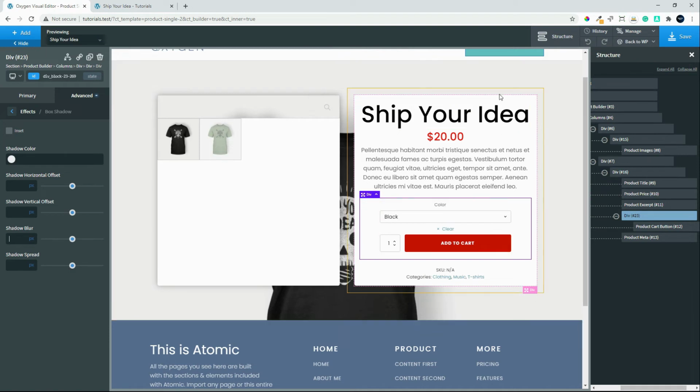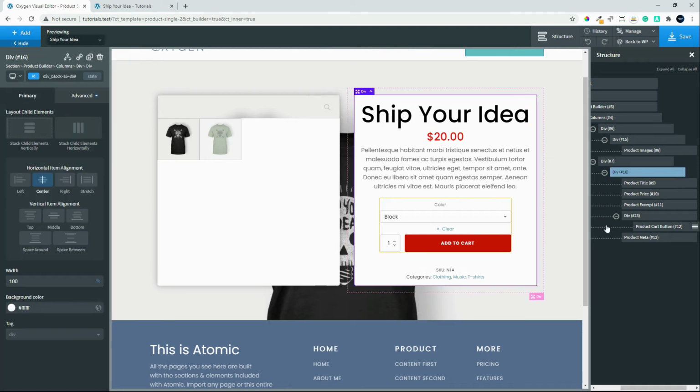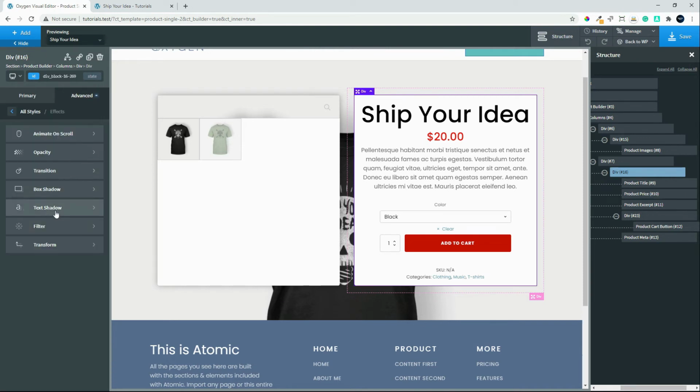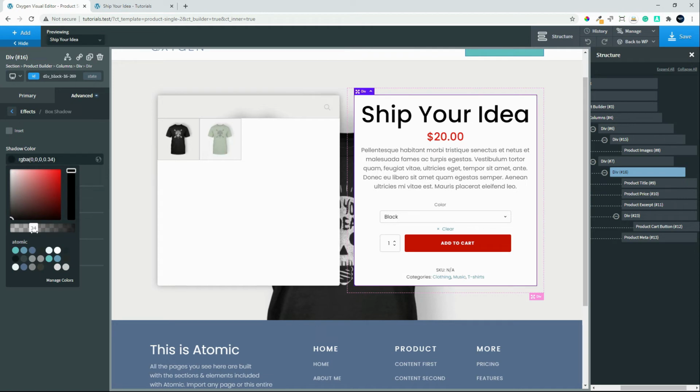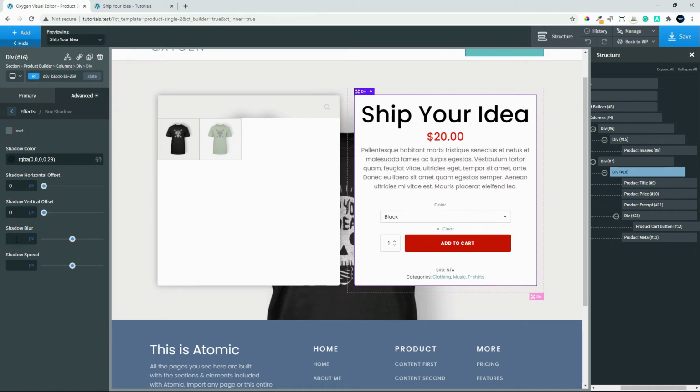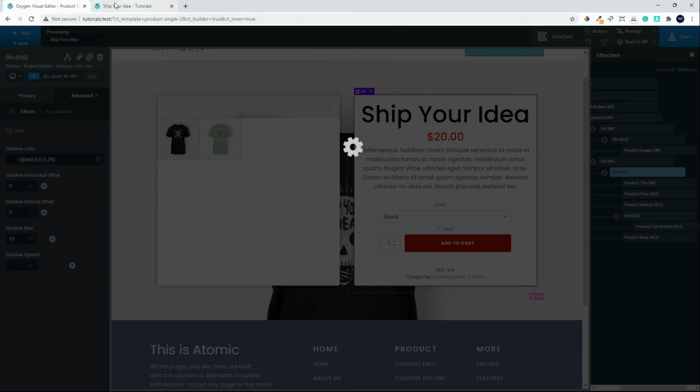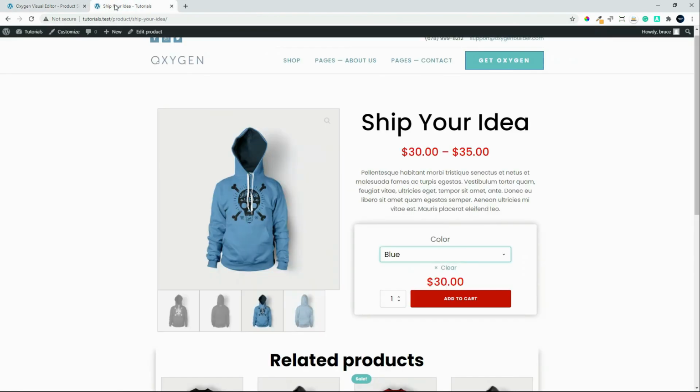And we want to apply the box shadow to the div. So once again, transparency around 30%. Right, let's save. And then let's head over to our website.